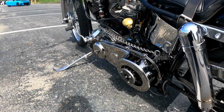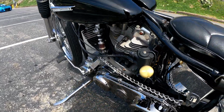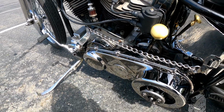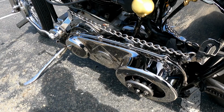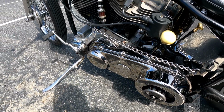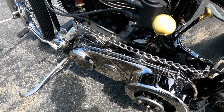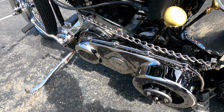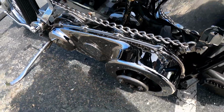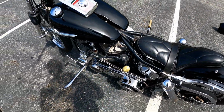Did a tin style primary using Paco parts that I purchased from my buddy for a good deal. All this stuff was brand new. Took a little bit of time to get it to work, and a lot of cutting and fitting, but yeah, it somewhat works now and I'm happy with it.